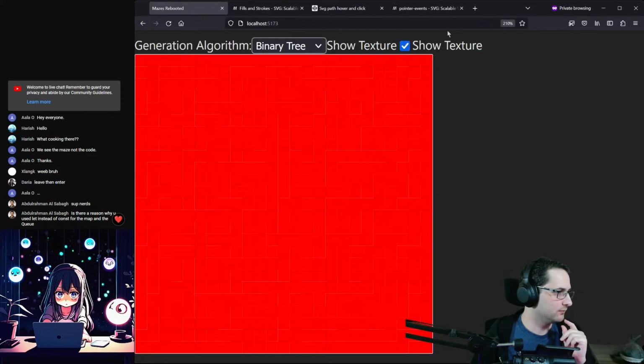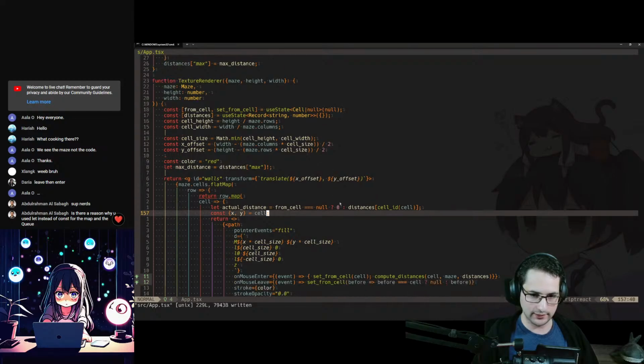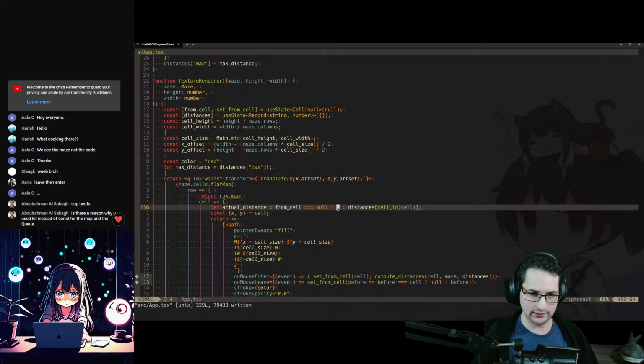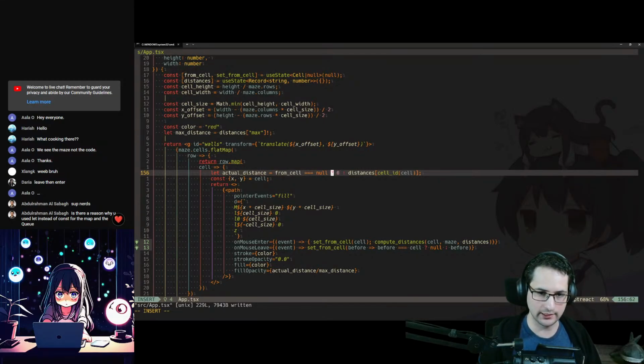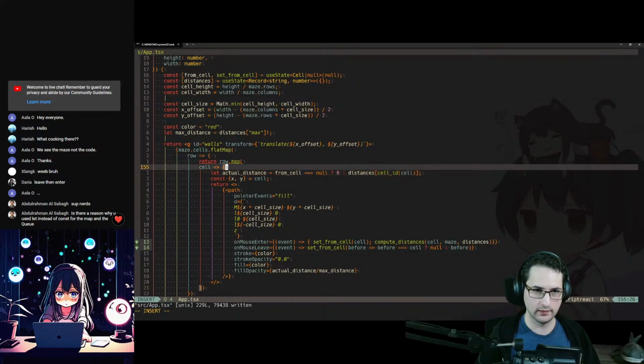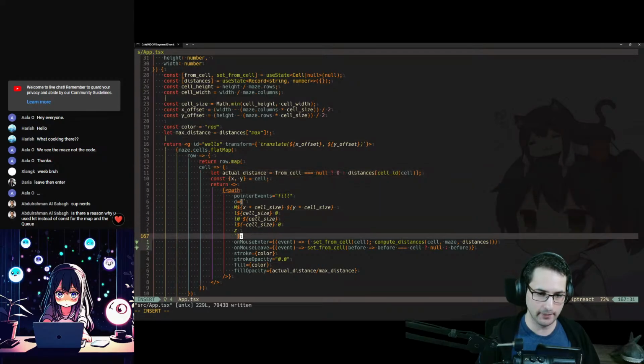Let's fix this, because that's ugly. And that is because we set the distance to 0 here, and we shouldn't do that. We don't necessarily have computed this, so we should still do this.